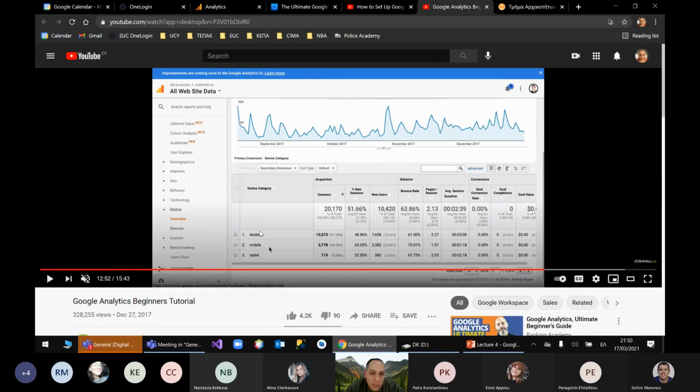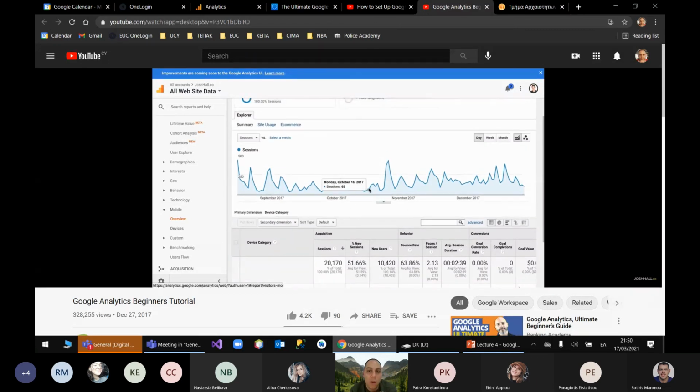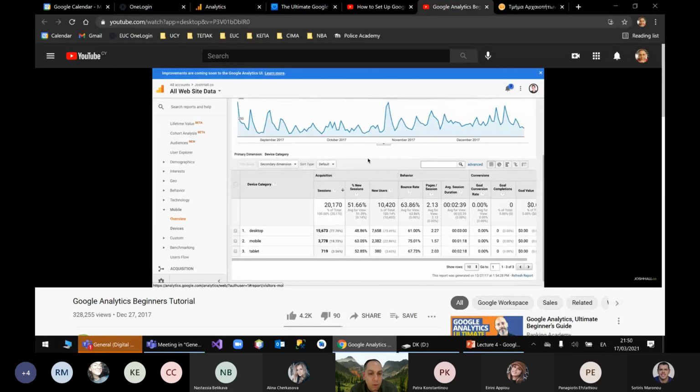Are people coming using a desktop, mobile, or tablet? Another useful lesson for us to know. As you may know, people are using mobiles now, smartphones, to access pages, not just desktop. By the way, this is to also see whether we should be targeting customer journeys on the desktop, on the mobile, or on the tablet. We should be targeting all three of them, but at least we can prioritize which ones we should do first.